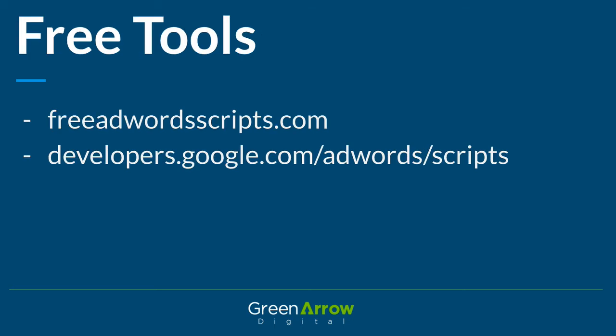So those tools are, this first website is called freeadwordsscripts.com. It contains a whole bunch of scripts, and there is a description of what each of the scripts does. And the second tool is developers.google.com. If you're brand new, I'd probably start with the second one first, purely because it's laid out a little bit more clearly, and it's a lot easier to find the script you'd possibly be looking for.